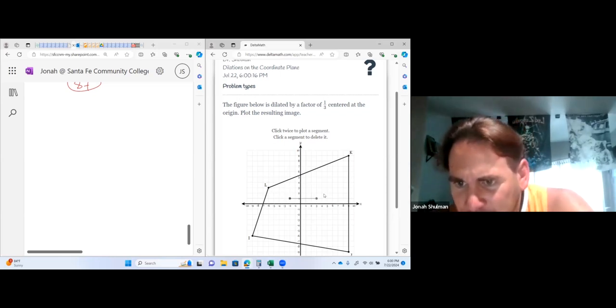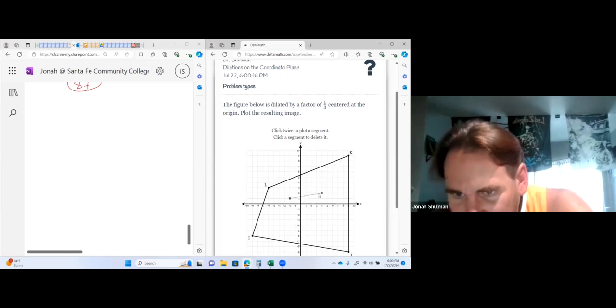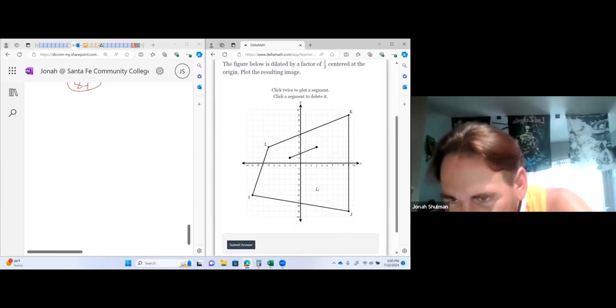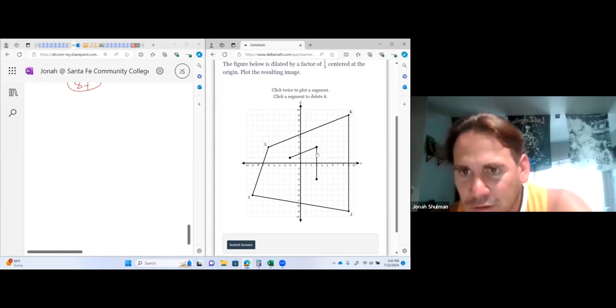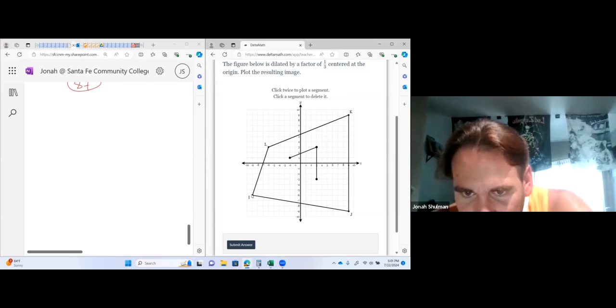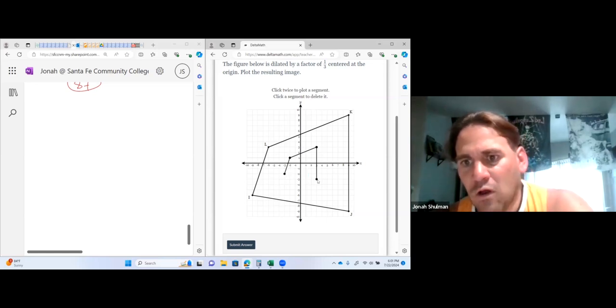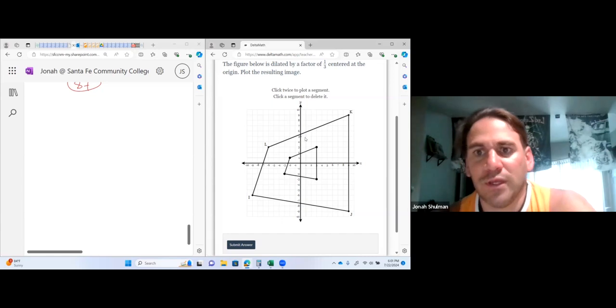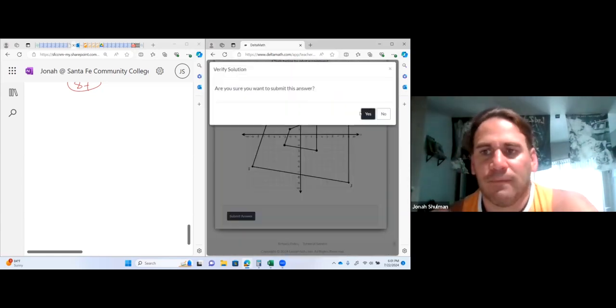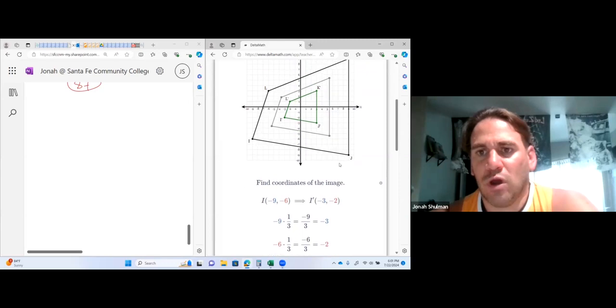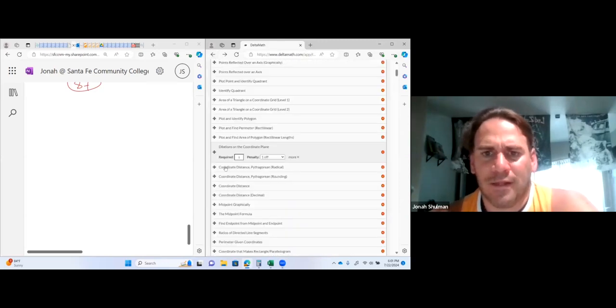There's your first point. This is 9, so it's going to be 3. Is it 9, 9? Yep, so it's 3, 3. Cool. This one is -9, 9, so this is going to be 3, -3. And here's the last one, which is 9, 6. So this one's going to be -3, 2. This should be the shape. All I did was take every point and divide it by 3 or multiply it by 1/3. Beautiful. Whoa! Magic.